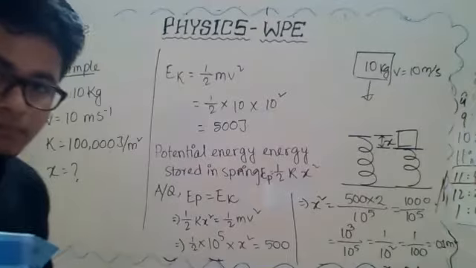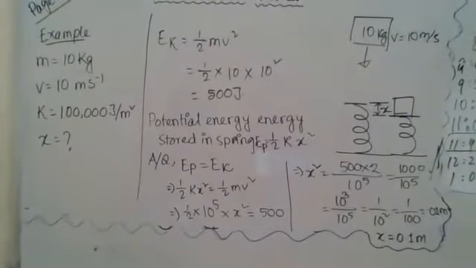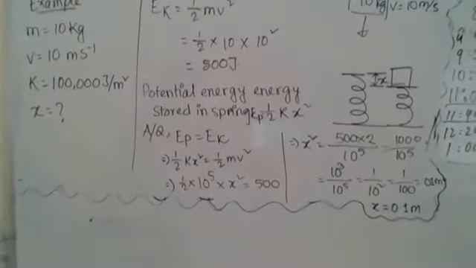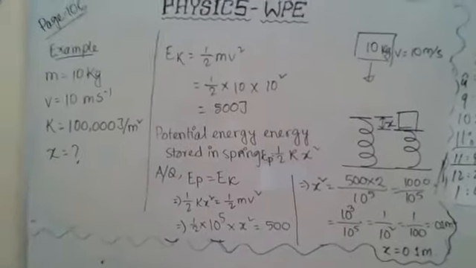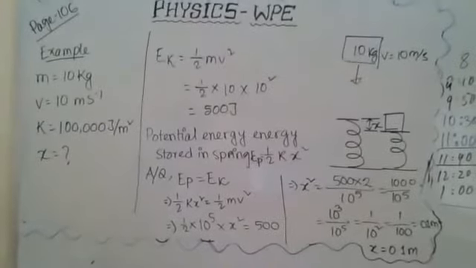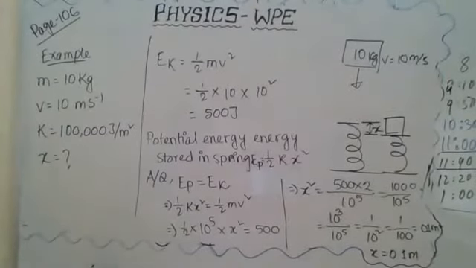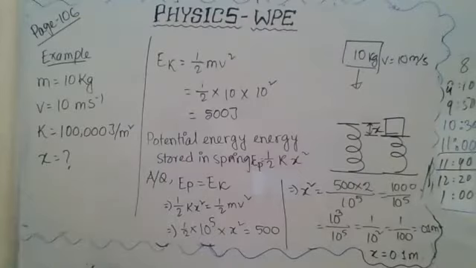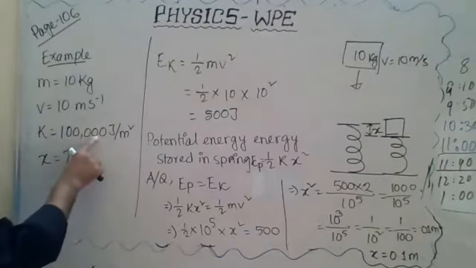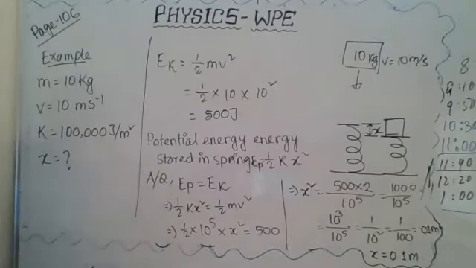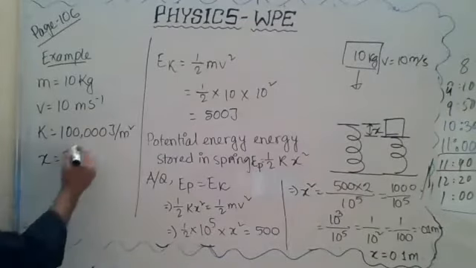I think now it is visible to everyone. Okay. Sir, can you explain to me from where did you get the 10 to the power 5? Actually, see, 1, 2, 3, 4, 5. 5 zeros are there, right? So this can be written as 10 to the power 5.